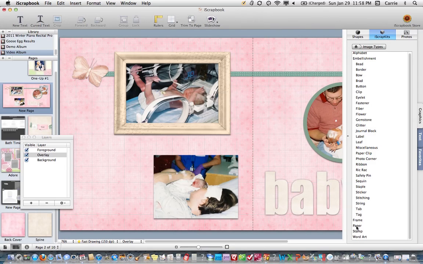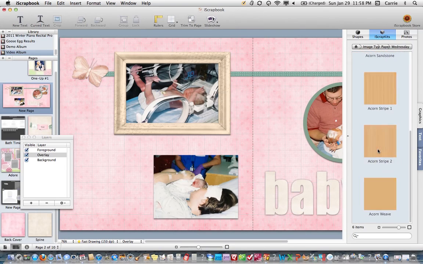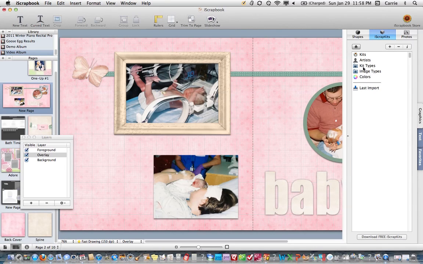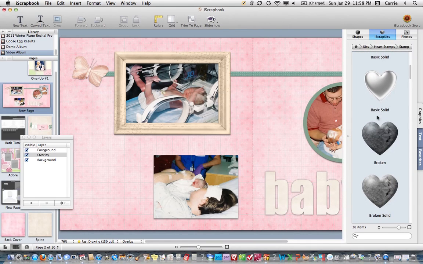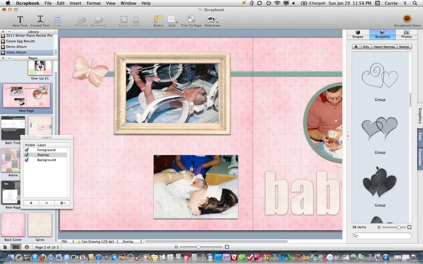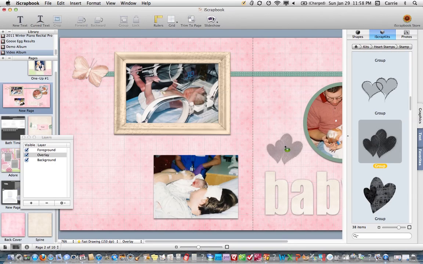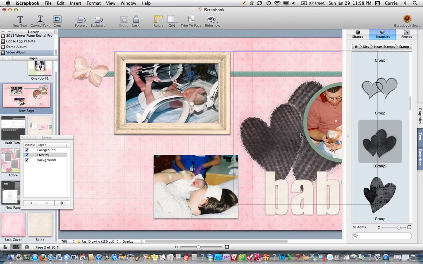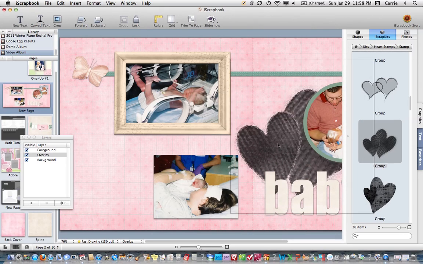I know there are overlays in here, or like a stamp or something that you want to have. Just use that, and now that is on its own layer above the background but behind the foreground.